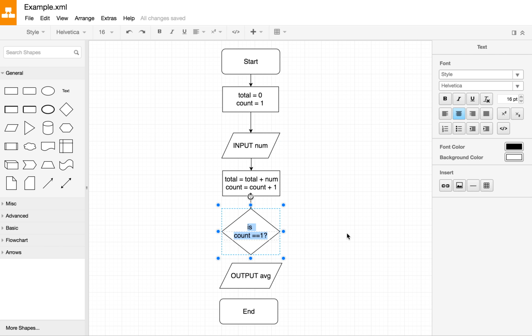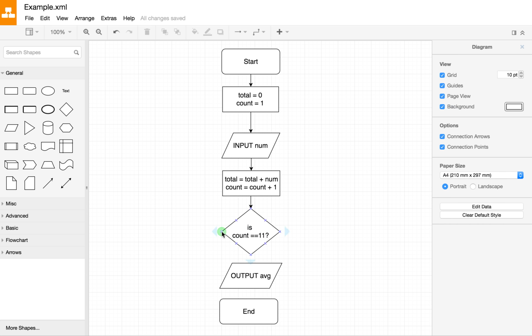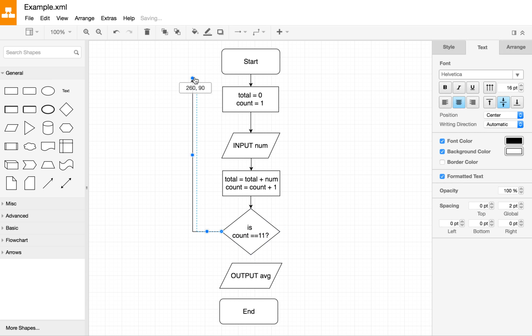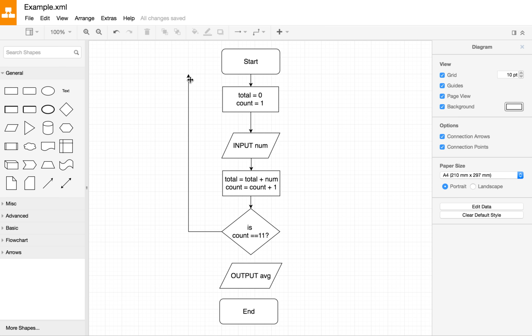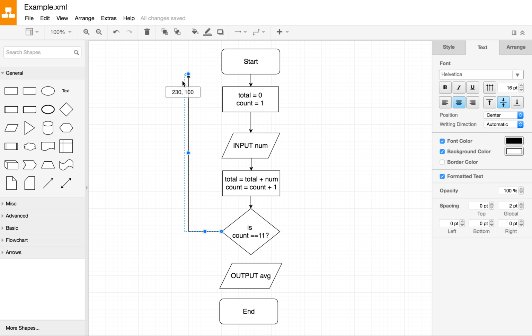Is count equal to 11? Change that to 11. And then we have an arrow here. I'm just trying to figure this out. This thing is weird. Hang on. Okay, let's drag this a bit.